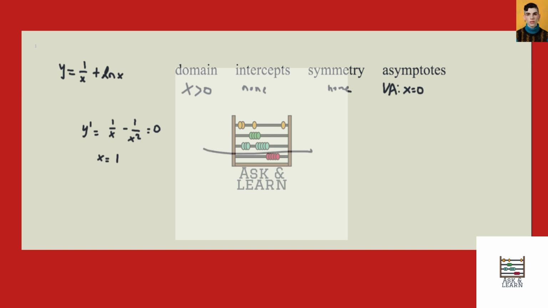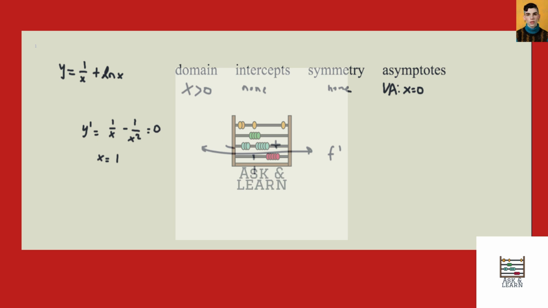So if we do a first derivative test, this is for f prime, we substitute and plug values into our derivative that are smaller than 1, but we have to remember to stay in our domain. If it's smaller than 1, it's going to be negative. If it's greater than 1, it's going to be positive. So that means that it's decreasing until it gets to 1 and increasing after that.